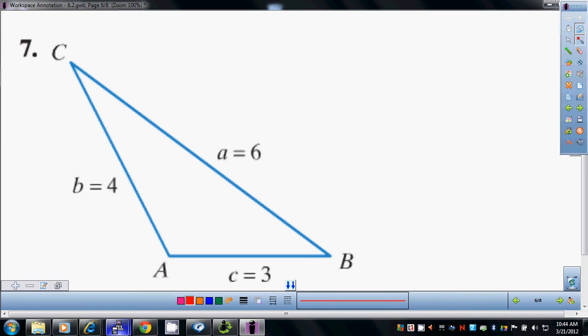Okay, so which side's going to go by itself? That's right, C. So 3 squared equals 4 squared plus 6 squared minus 2 times 4 times 6 cosine C. You're going to solve it the exact same way. You don't have to do it right now if you don't want to. You're going to find C, but this one you can't use that same kind of logic. So once you have C, then you're going to have to do the law of sines to find one of the other angles. There's no other way to do it. I mean, I guess you could do cosines again if you prefer it. But you are going to have to do something again to find angle B, and then you can subtract to get angle A.